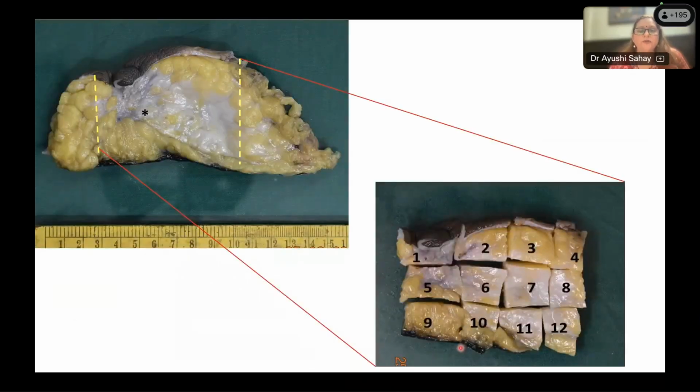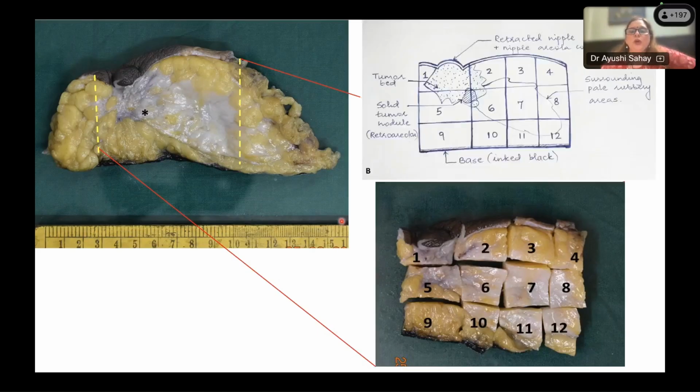Now here you can see that in this slice from a mastectomy in a post chemo setting, this is the tumor that was grossly identified. A small hard nodule was identified, but in addition to that, there were a lot of areas of fibrosis that were noted. The tumor was mainly retroareolar, but the resident was not sure which of all this is the tumor bed. So the specimen was sliced in this way to cover the grossly identifiable tumor, the surrounding tumor bed, as well as the fibrotic area, just in case the tumor is extending beyond. It is given along with the orientation of the skin and the underlying, so you can make out the base.